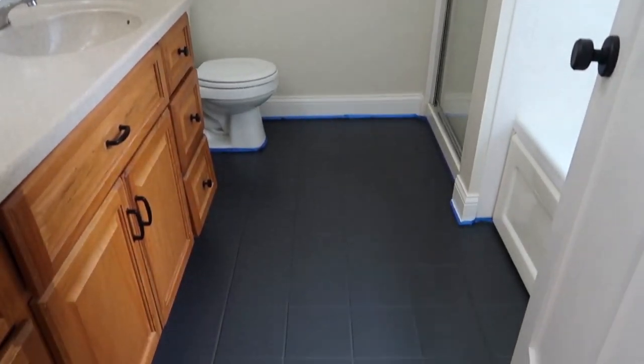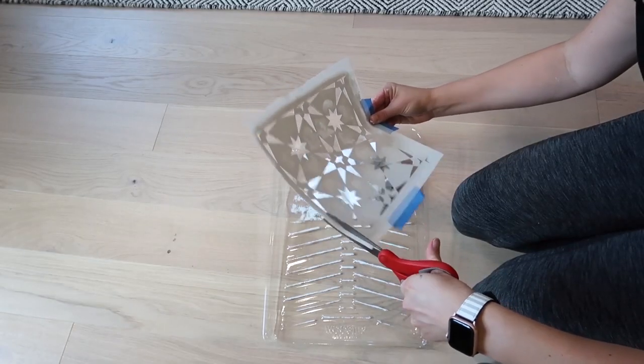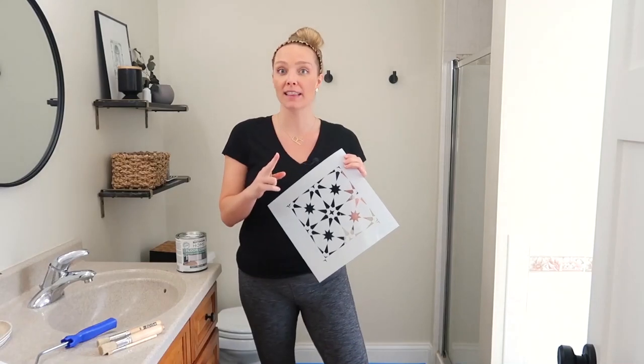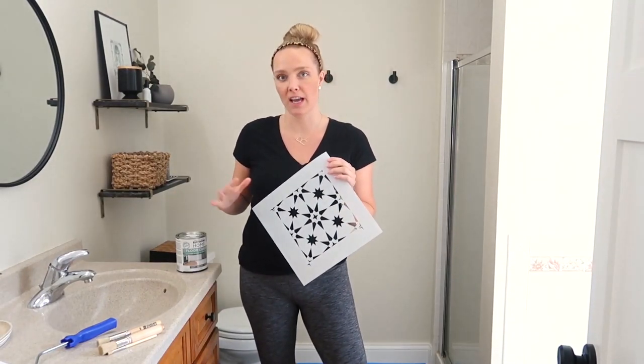So it's day 2 of my painting project. The base coat in that charcoal gray color is all dry, and now I'm ready to stencil. So I went with this stencil and I actually bought a few of them. It's kind of nice to have a few extra so you can cut them for those tiles on the sides or around the toilet area.